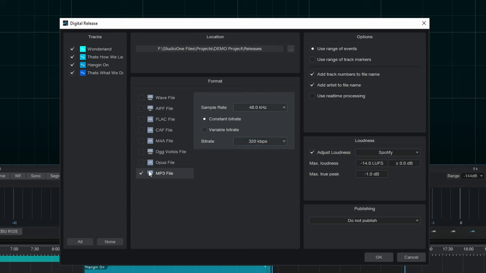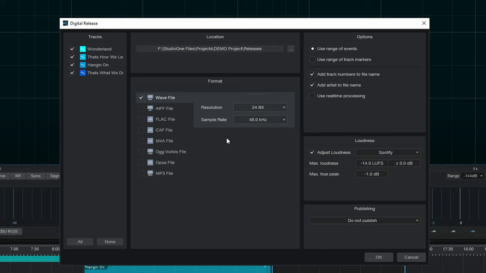Now, if the service will accept it, you could choose things like perhaps FLAC or something like that. But more often than not, a WAV file is fine. So that's going to be an uncompressed WAV file, really good quality. Again, I would just go ahead and select the resolution. I'm just going to keep it the same as my tracks there. That's fine. And I could go ahead and just click on OK and publish.